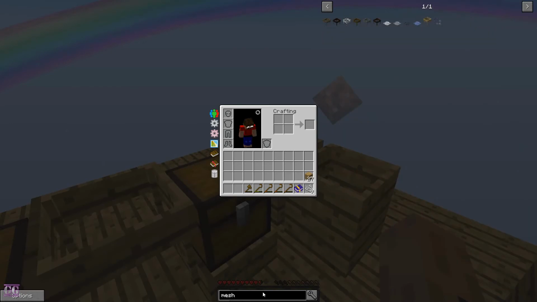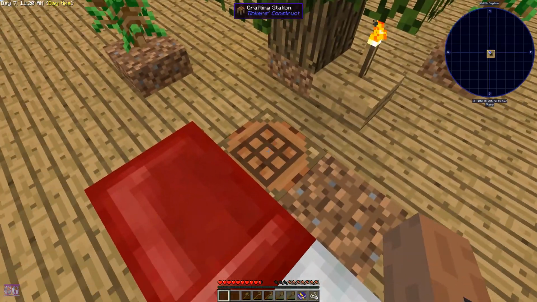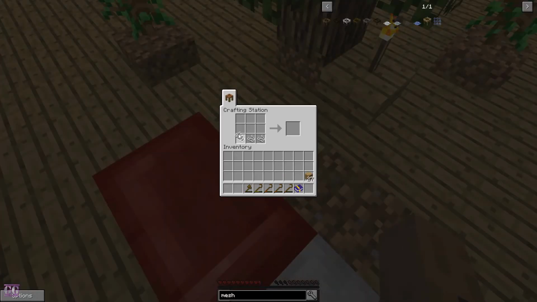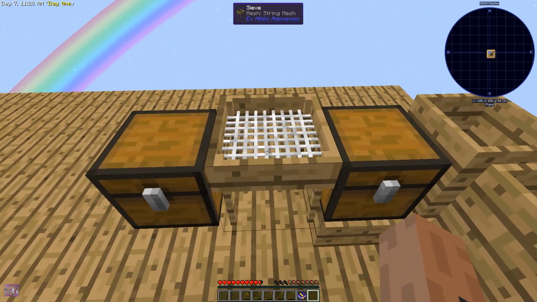Mesh. String mesh. Flint stiffened mesh. Ooh. So I'm guessing this lasts longer, and an iron stiffened mesh, and then diamond stiffened mesh. Nice. Okay, so just 9 string. I was correct in the assumption of that. And then we just put this in, I believe. Yes.